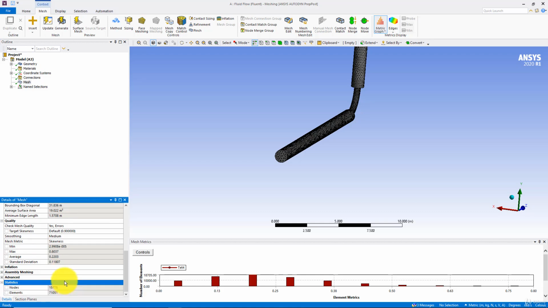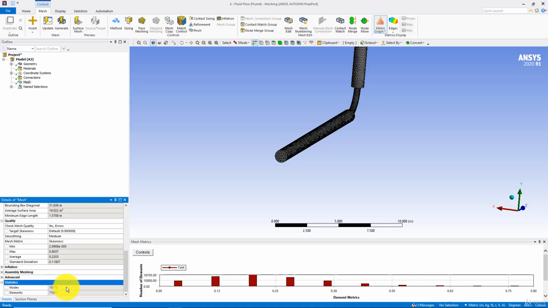In the mesh statistics, we can see the number of nodes and number of elements. Typically speaking, for a pure tetra mesh, the elements and nodes have a ratio of something like 3 to 5 times. So if the nodes are 15,000 and you multiply by 4, this will be 60,000, and somehow it's about 4.5 times the ratio.